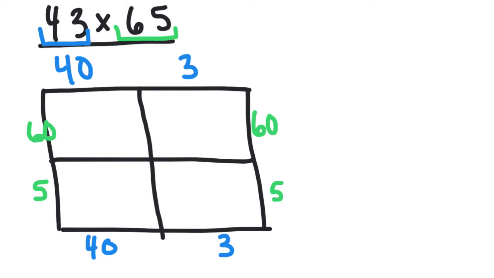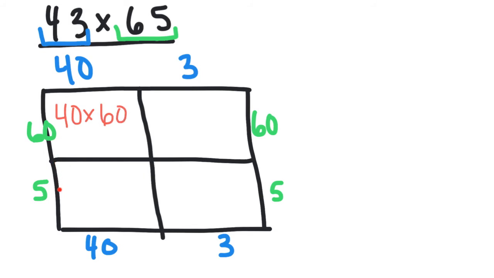So now that I've labeled my boxes, I now need to find the area of each one of my boxes. When I'm doing that, the trick is to look at the sides of the boxes that are labeled. So let's start up here on the top left box. If I'm looking at the sides of this box, these two inside sides are not labeled, so that's not helping me. But on the outside, I can see a 40 and a 60. So to find the area of this box, I would do 40 times 60. So inside the box, I can write 40 times 60.